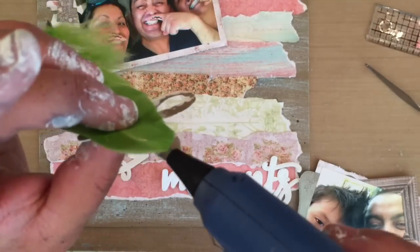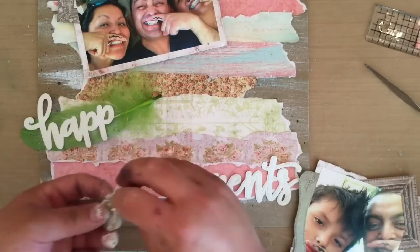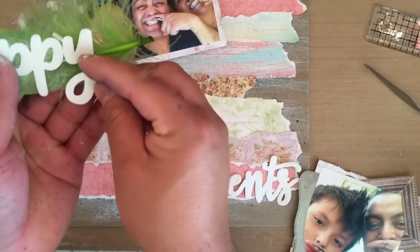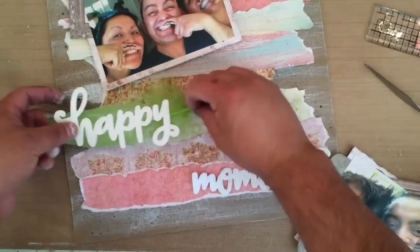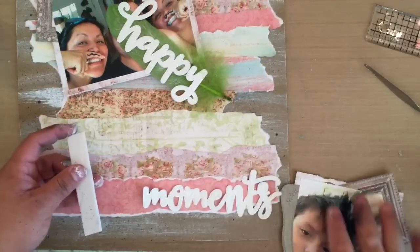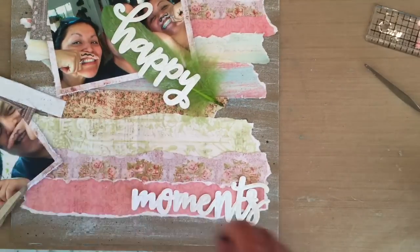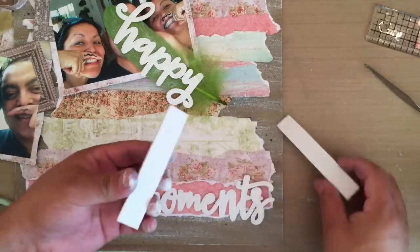I wasn't even sure, but I was like, yeah, you know what, just go for it. So I went ahead and glued the happy part, and just keep in mind the Y does come separate to the feather. I also put some foam at the bottom, two layers of that fun foam, so I can give it dimension, yet it won't be in danger of completely getting caught on something, because it was actually pretty flattened.